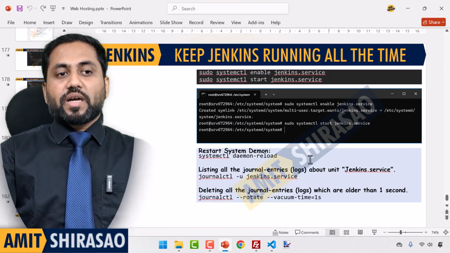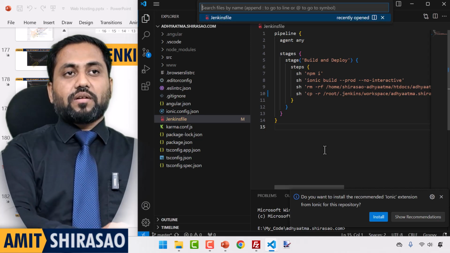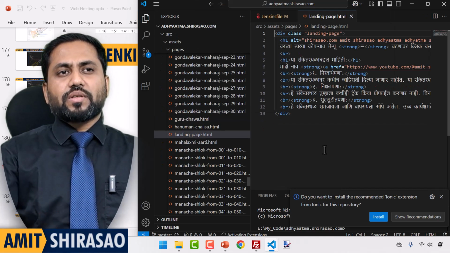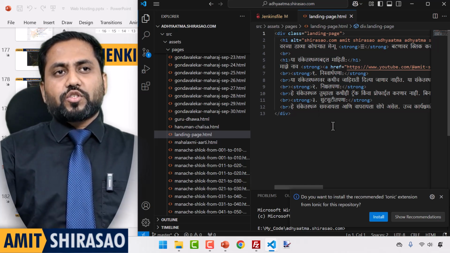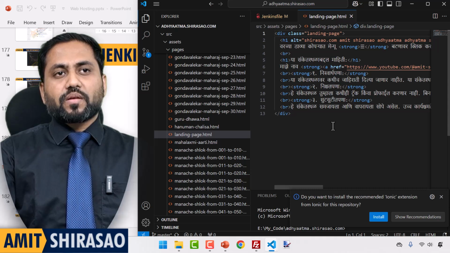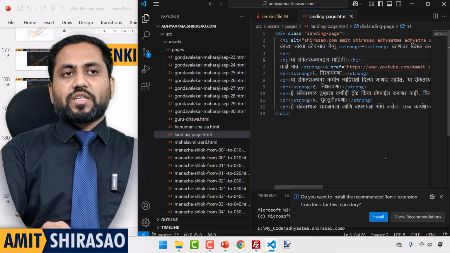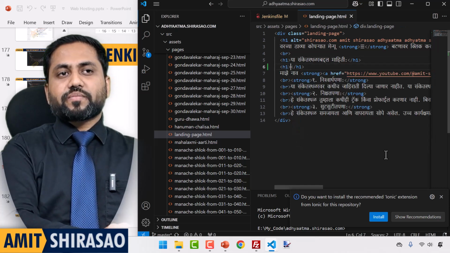Okay, I'll do a similar change in Adhyatma also. Where is Adhyatma? Here it is. Here I'll do the landing page also. It is in Marathi. So what should I do? Now I'll add one more header over here.